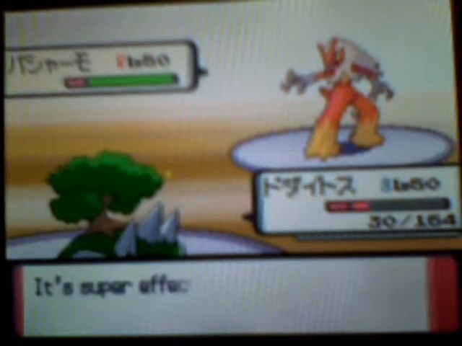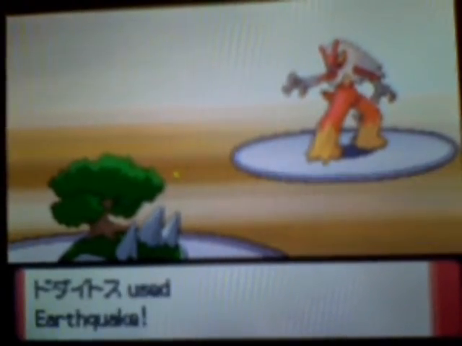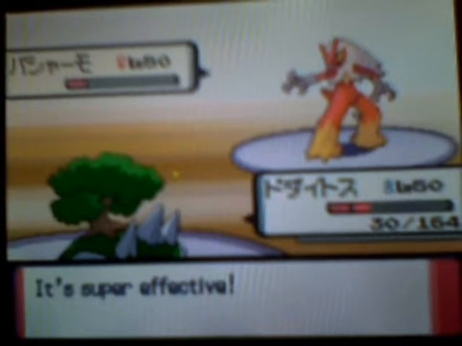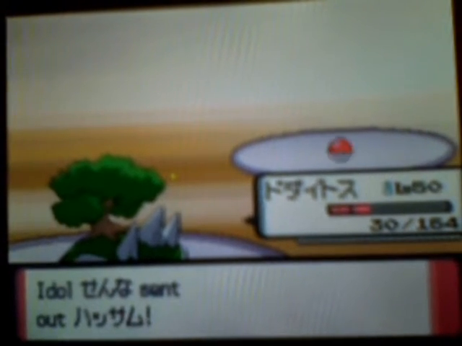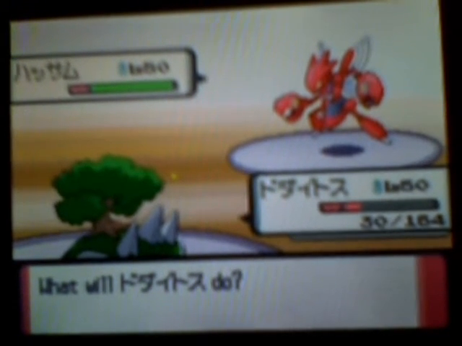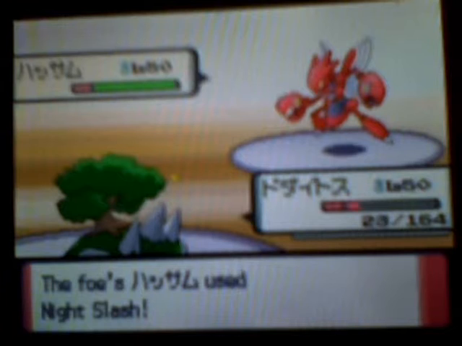And that's my new Torterra, and by the looks of it, I don't think it can survive that well. But luckily it survived, and this gives me the chance to use this Earthquake it already learned. So it can stand up to a pretty good hit. It can stand up to a fire type, barely, I think. And I think this one here will knock it out. Yeah, Night Slash will just knock it out just like that.